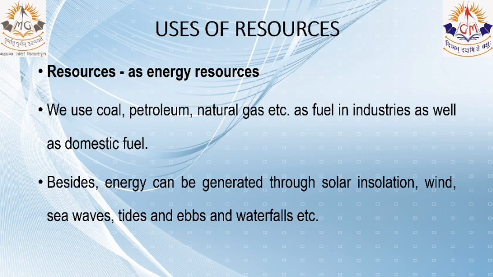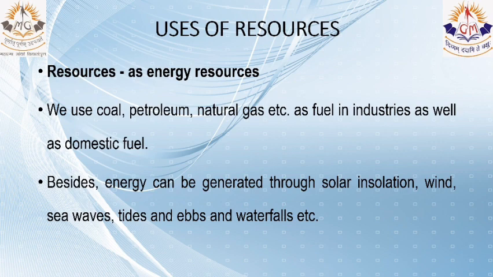Then the motion of the sea waves is also used because they come with force. The energy that is stored in the sea waves is used to turn turbines and generate electricity, with the help of the tides and ebbs, when water comes towards the land and when water goes away from the land. Both the timings are used, and that rushing water is used to turn the turbines and produce electricity. That's called tidal energy.